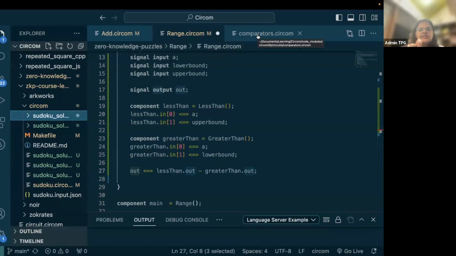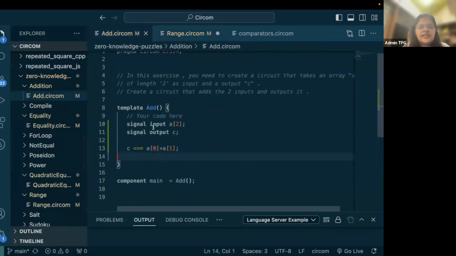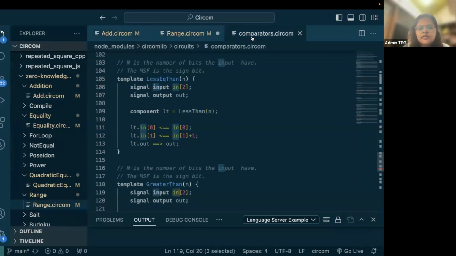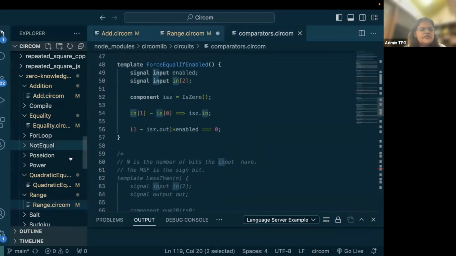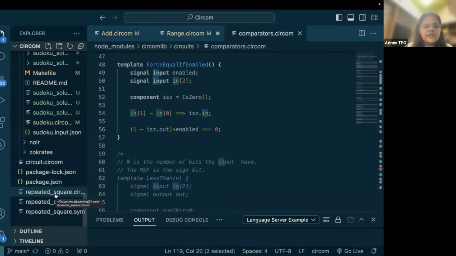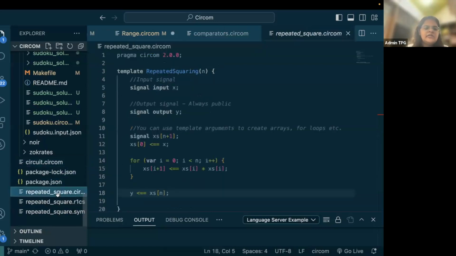You can do things which are like constants. If you see the for loop, it is just a variable. I think it's in comparators or somewhere. For the for loop we just use variables, so that is okay. Between variables we can do it, but it is not possible to have these kinds of things with signals. With signals, the things you can do are very limited. You can add the signals, you can multiply the signals, and at max you can only multiply two signals, which is a quadratic restriction. And you can have constraints on the signals. These are the only things you can do.